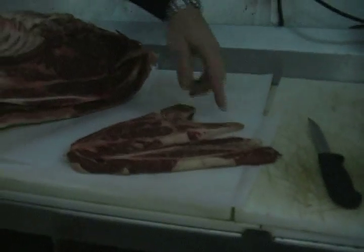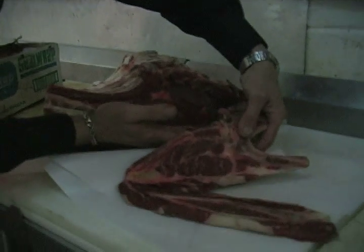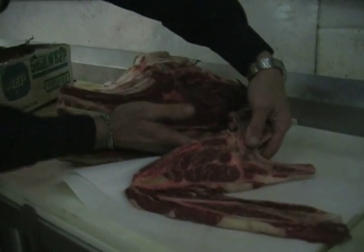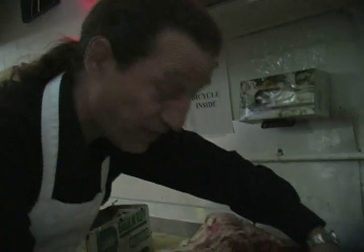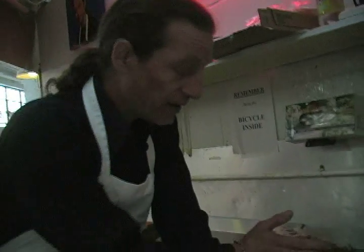USDA prime prime rib — this being the sixth bone and this being the fifth bone. Now look at this steak. This steak looks similar — why? It's the same steak, but this is expensive and this is inexpensive. You feed your child the same steak, from $16 to $18.99 a pound down to $2.99 a pound.